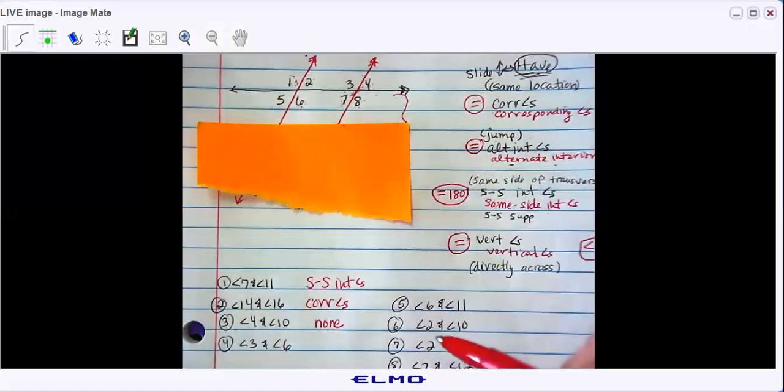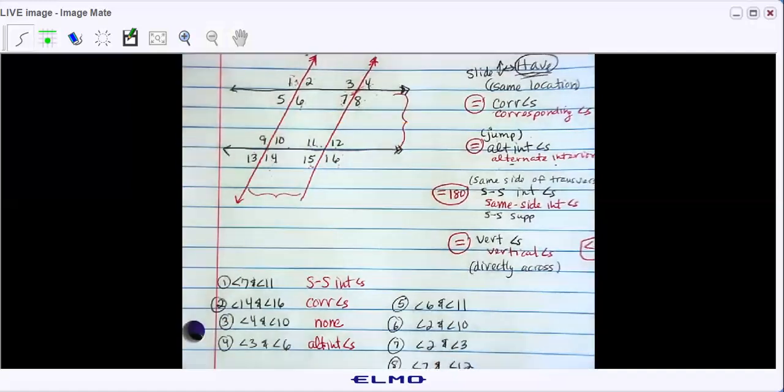And I appreciate your participation, I really do. There's actually 3 of you and the others are really quiet right now. So alternate interior angles. Okay. Good. The more involved you are with the participation, the more comfortable you're going to feel with the content. It's kind of like practicing a sport. You can't just watch and think like you know how to do it. You have to get out there and practice it.